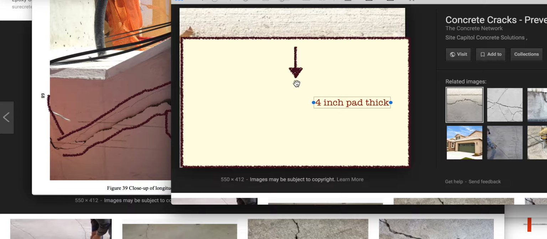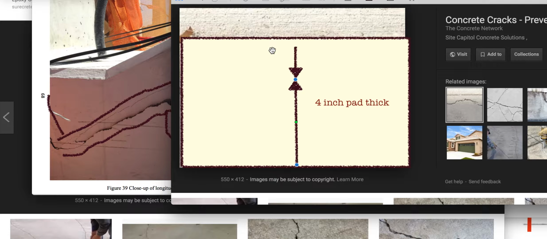This is where the weakest point is, because what we did was divide the pad into two parts basically, and the weakest part is where you make this quarter depth. So 3 inches on this side, compared to 4 inches everywhere else. This is the weakest part. This is where it is resolved, we hope.